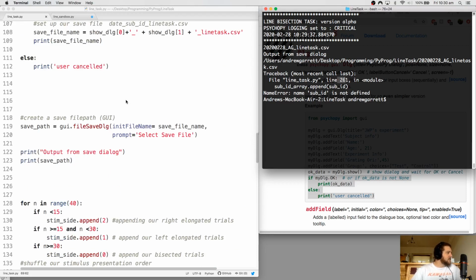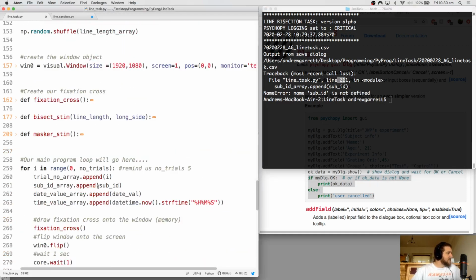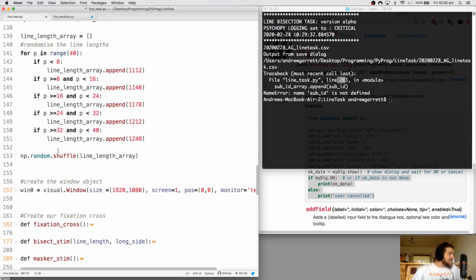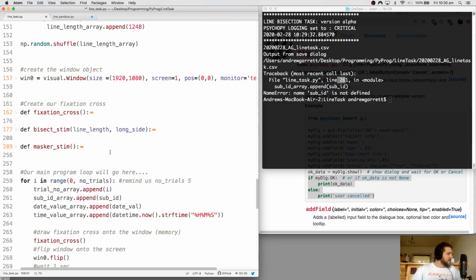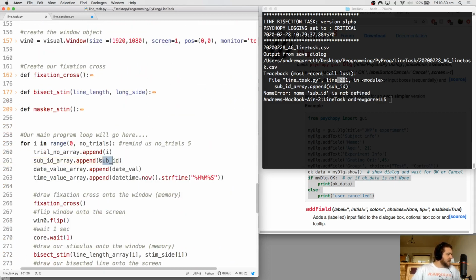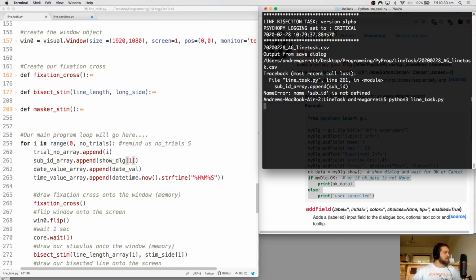On line 261, we're trying to give it a sub ID. Remember, we hard-coded that. But we still have access to that because, remember, in our dialog box we have got this field here, which is the sub ID, the subject ID. And that was actually show dialog in the second position there, okay? So all we need to do is convert that from sub ID to say, hey, look, we've actually got it in that array that we created before. Okay.